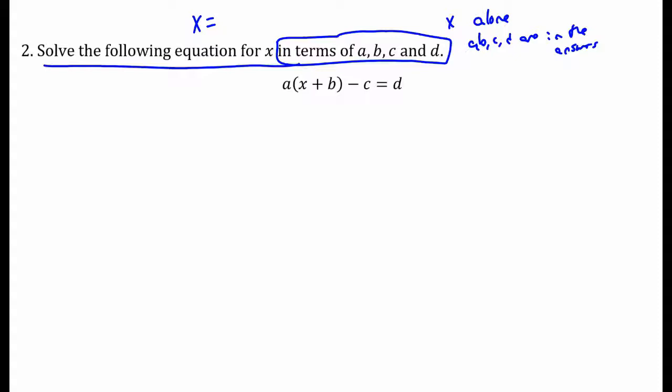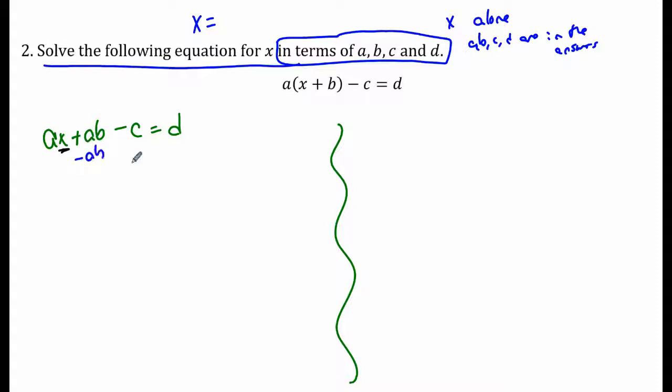So I know a lot of you are going to want to distribute, so I'll start by doing it that way because I know you love the distributive property. Remember, who are we solving for here? I want to get that x by itself. Does this a plus b have anything to do with x? No. Sorry, ab. Does this negative c? No. Zero, zero.